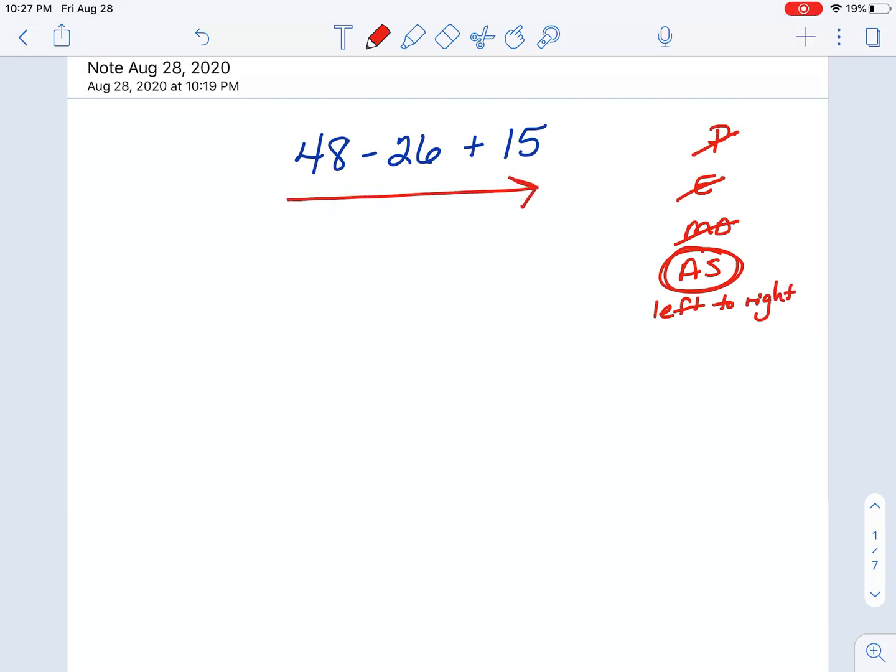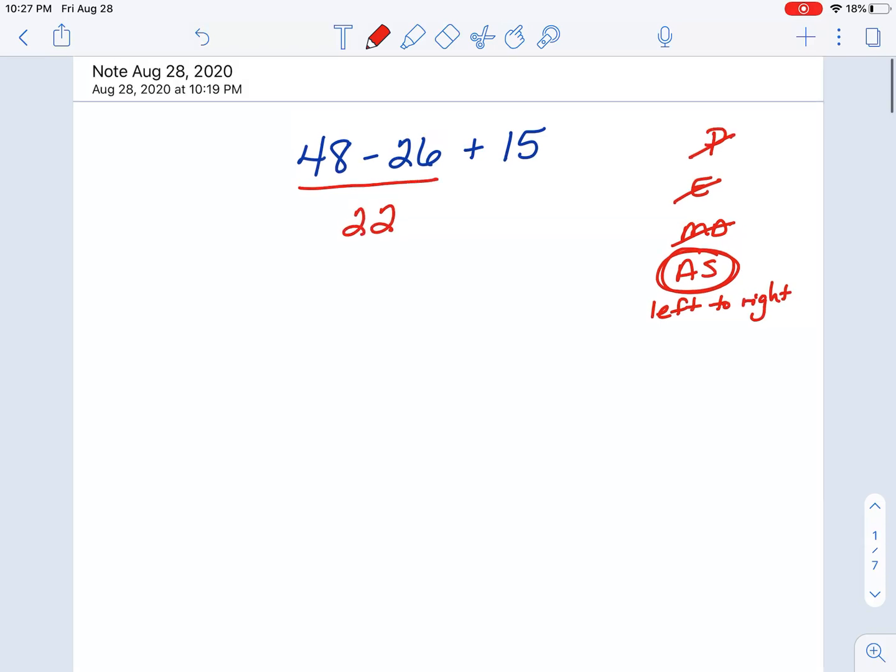So you're going to go across here like you're reading a sentence. So you're going to do this first, and I suggest you underline what you're going to do, especially when the problems get bigger. That's going to help you. Just go ahead and get used to doing that. So when you subtract that, you get 22. So notice what's underlined, I bring down the answer. And then what's not underlined, I just bring down. So I brought down the plus and the 15. Now all I have left to do is 22 plus 15, which is 37. One step at a time.